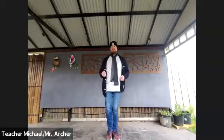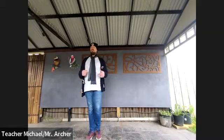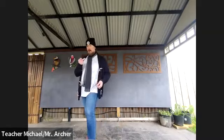So the jockey tap is just like the last 2 steps of a basic step. So we can go 1 and tap for 2. And that's a jockey tap. We can do it the other way. 1, 2. So it's just the last 2 parts of a basic. We can do it forwards and backwards. 1, 2, and backwards. 1, 2.